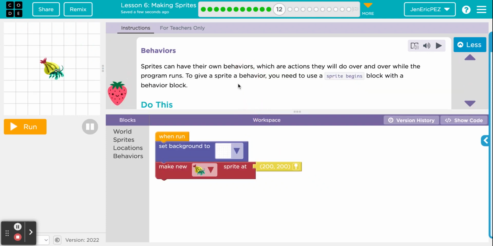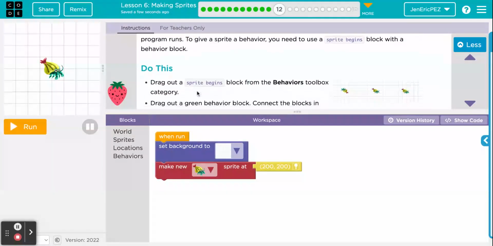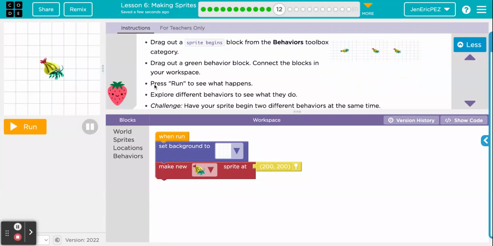This lesson's long enough. I don't want to go back and do it, but number 12 says behavior. Sprites can have their own behaviors, which are actions they will do over and over while the program runs. To give a sprite a behavior, you need to use a sprite begins block with a behavior block. Drag out a sprite begins block from the behaviors toolbox.